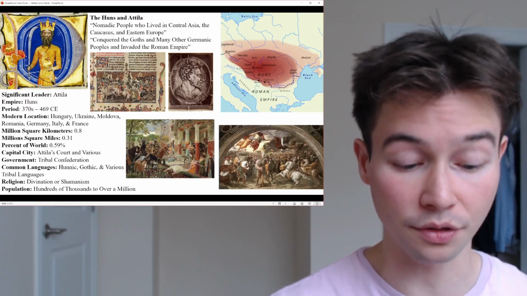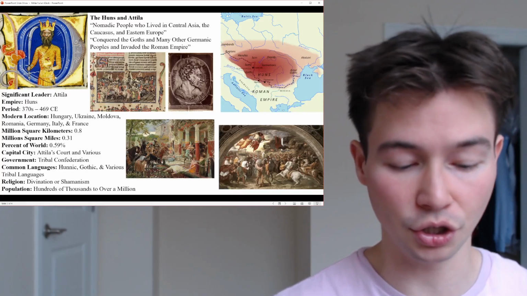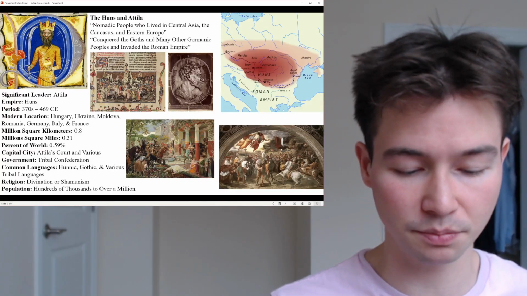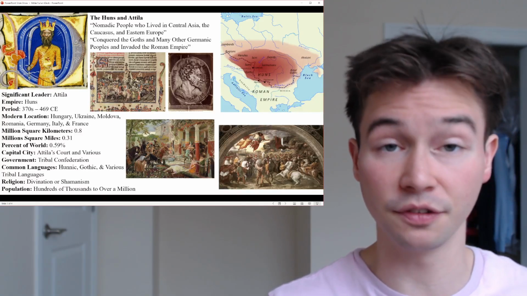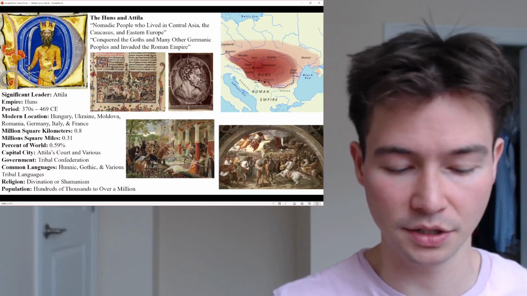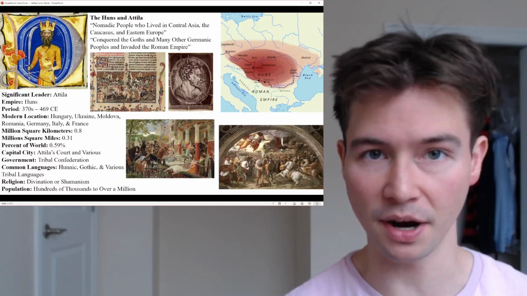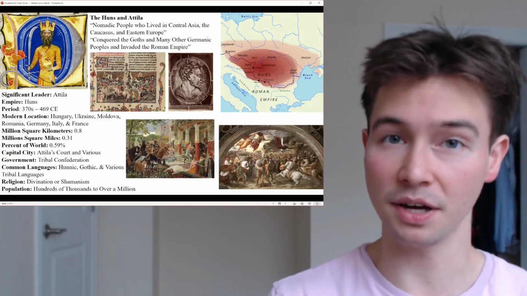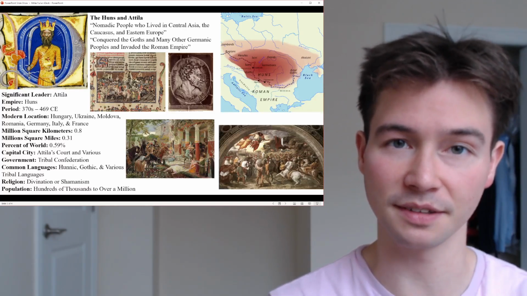By 430, they had established a vast, if short-lived, dominion in Europe, which we shall see, conquering the Goths and many other Germanic peoples living outside the Roman borders, and causing many others to flee into Roman territory. So, as following in Decline and Fall of the Roman Empire, the Roman Empire is getting threatened by the Germanic tribes, but on the other side, the Germanic tribes were getting threatened by the Huns, so it's an interesting take to now see here.